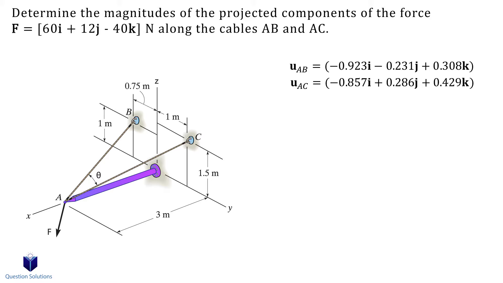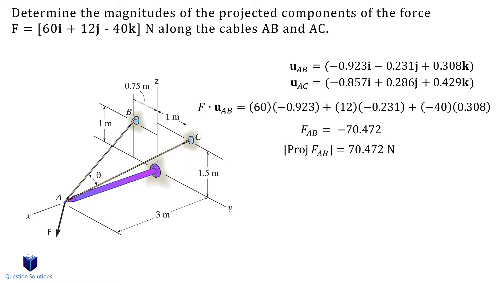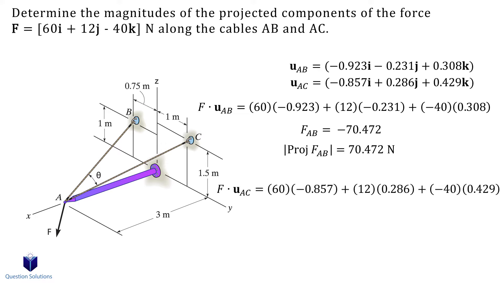We're now ready to do the dot product. First, the projection of force F onto cable AB. For that, all we need to do is take the dot product between force F and the unit vector AB. Remember, force F has to be expressed in Cartesian form, and since the question already gives it in Cartesian form, we can just take the dot product. Since we're asked for the magnitude, it'll be positive. The negative sign means that our component points in the opposite direction to the unit vector. Next, the projection of force F onto cable AC. Those are our answers.